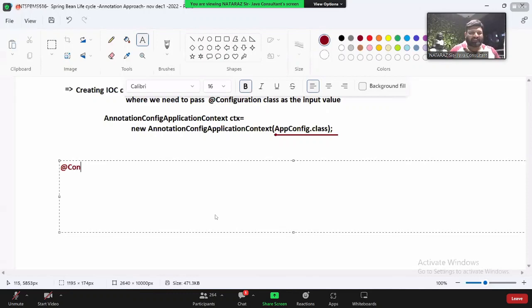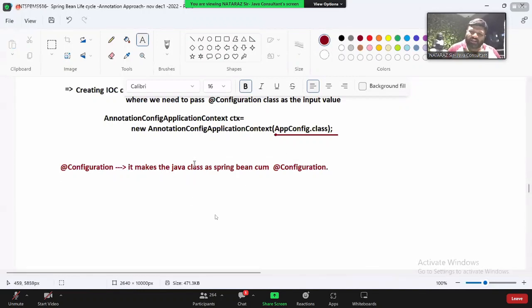It makes the Java class a Spring Bean as well as a configuration class. Every configuration class is a Spring Bean, guys.